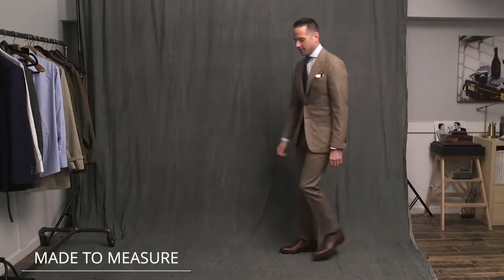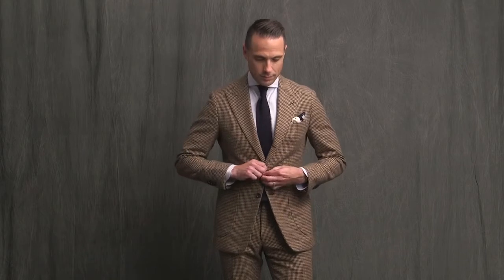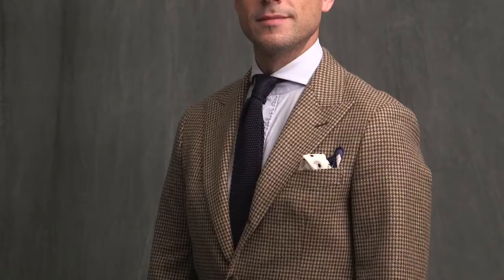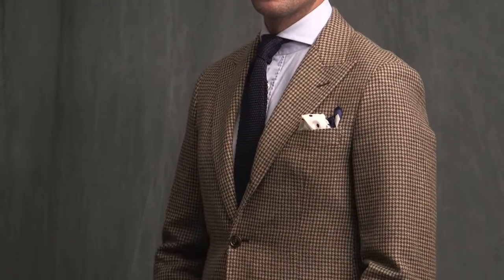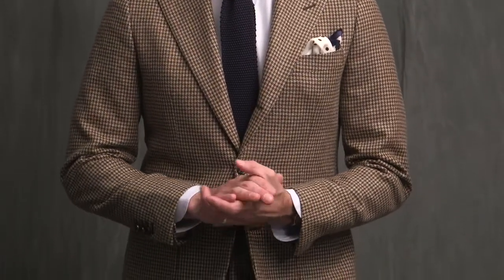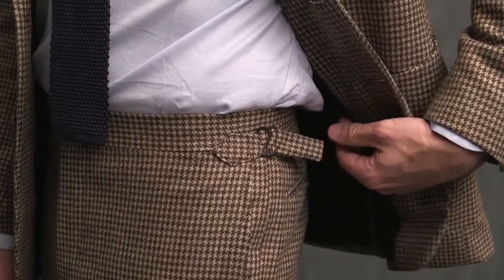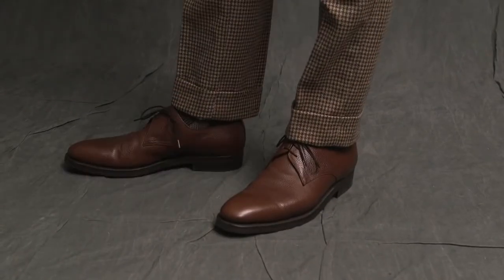Next is a made-to-measure suit, actually the third suit that I ever had made. This was done about 5 years ago from a local program here in Baltimore called the QG. It is in a heavy wool fabric with a great houndstooth or puppy tooth pattern, single-breasted 3-roll 2, peak lapel, patch pockets, 4 buttons on the sleeve with working buttonholes, double vent, full canvas, side adjusters on the trousers, and a 2-inch cuff. Lots more control here.